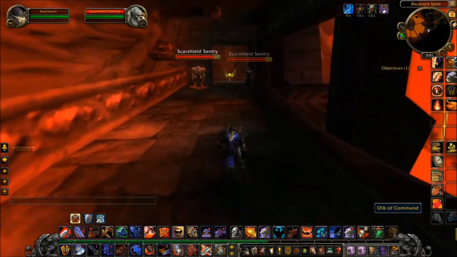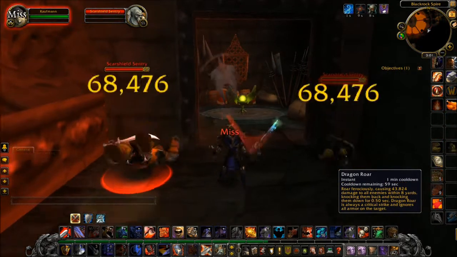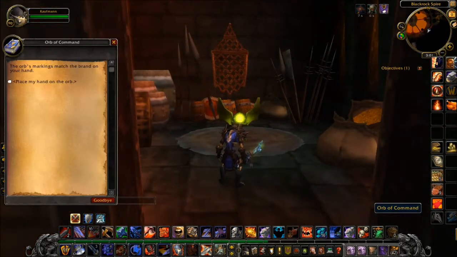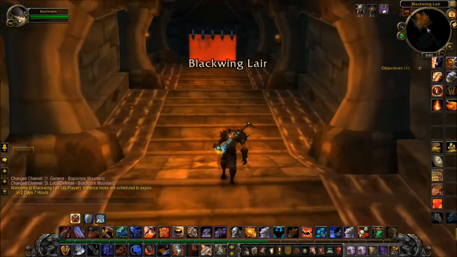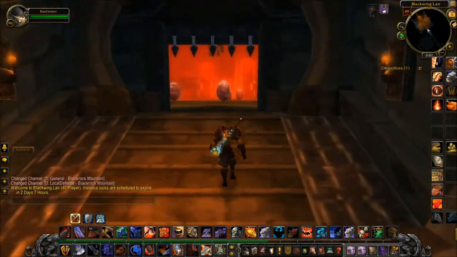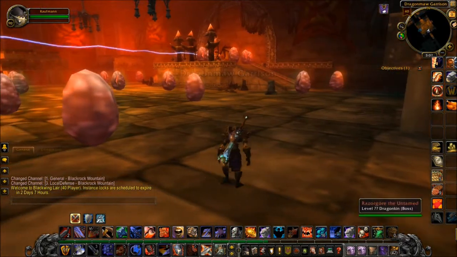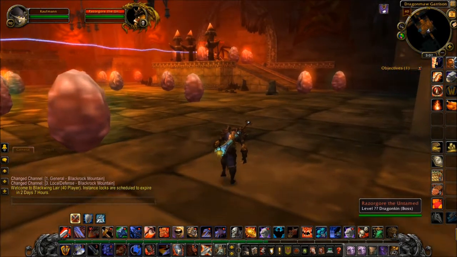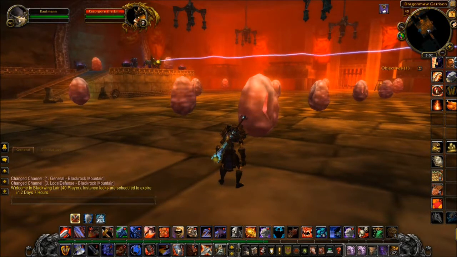All you're going to do is click on this Orb of Command, and you'll be magically transported inside Blackrock Lair. You're set. Alright, here we go. And yeah, we're inside now. There we go. That'll be your first boss, Razorgore the Untamed, which I'll deal with in my next video with a little help from my paladin friend.